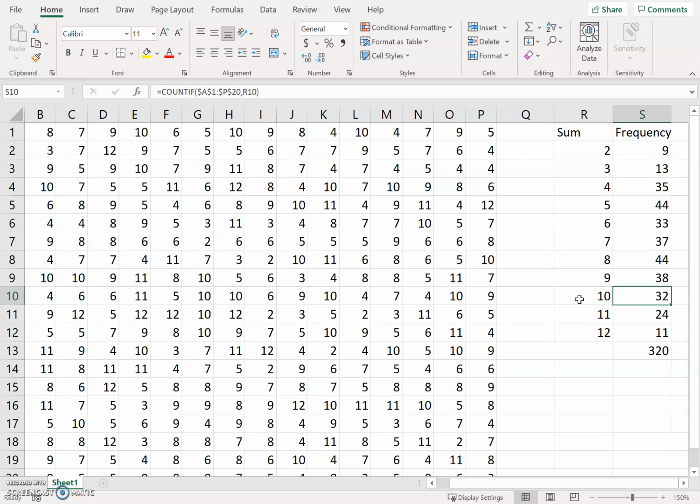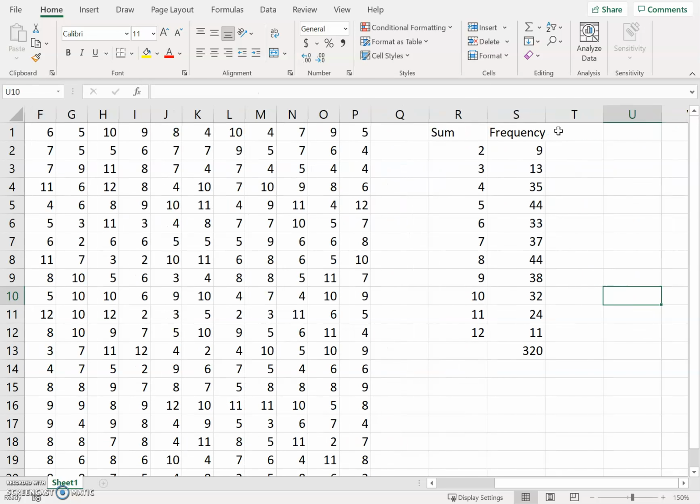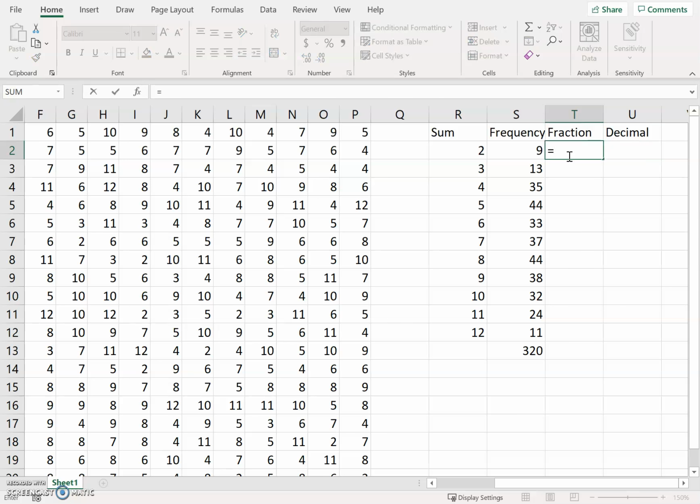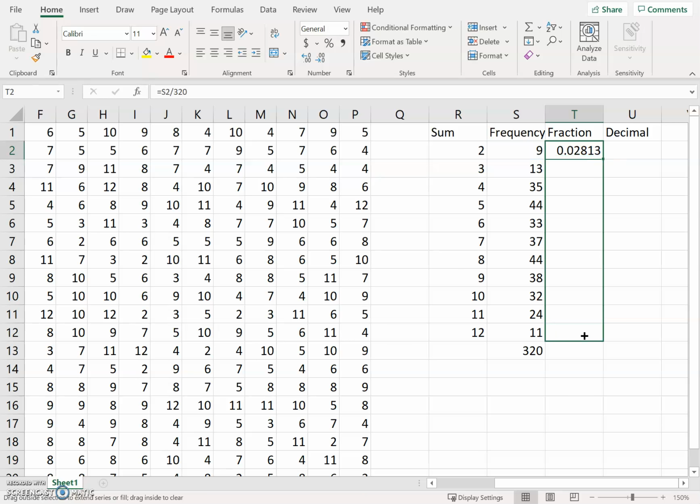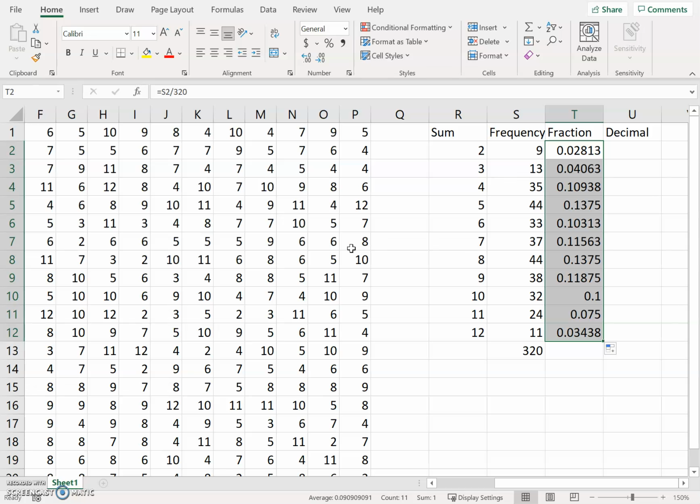And then of course, we can go a step further with this, right? We can say, well, what if I wanted to see this as a fraction? What if I wanted to see this as a decimal? We shouldn't be doing any of this really by hand. The fraction version of this is just going to be whatever your frequency is divided by 320, right? We know that we want it always divided by 320 since we did 320 rolls. Not 32 like the theoretical, not 36 like the two 6-sided dice, right?